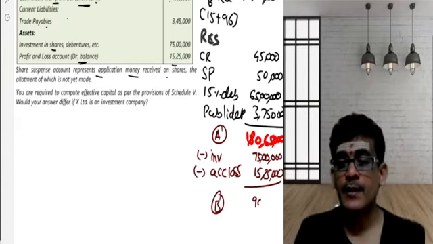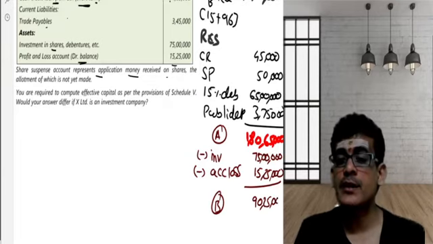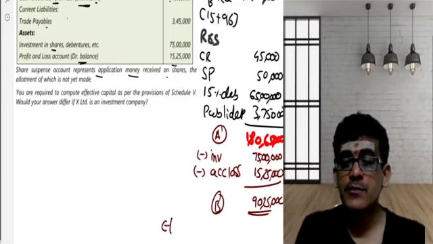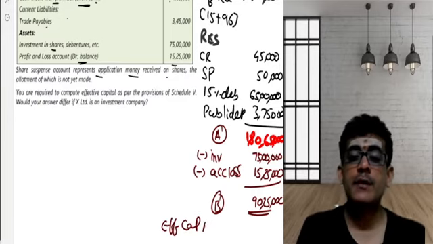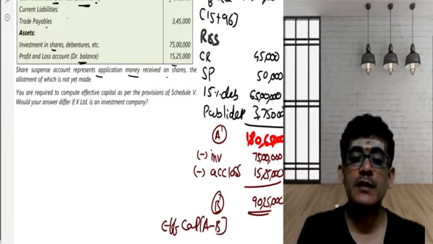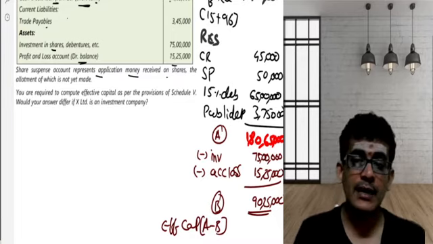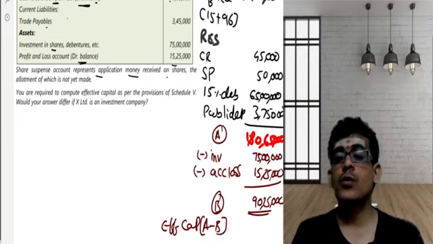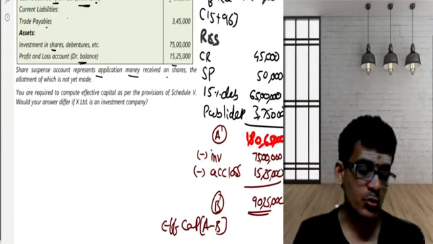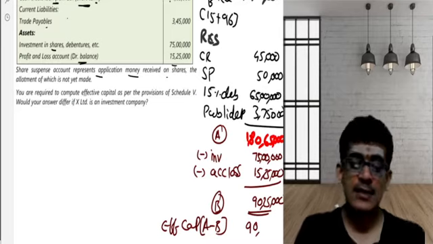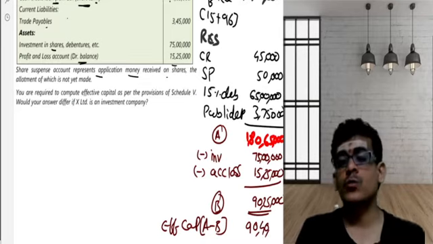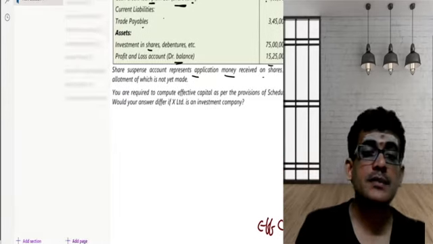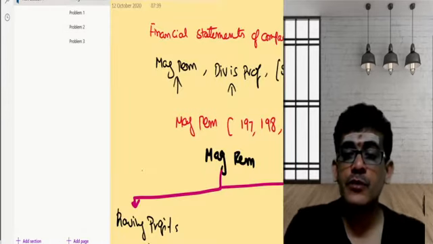The total gives me 90 lakhs 25,000. So you are getting this as what? 19 lakhs 25,000. Now the difference, what is your effective capital? Effective capital is A minus B. What is A? 1 crore 80 lakhs 65,000. What is B? 90 lakhs 25,000. 1 crore 80 65 minus this gives you effective capital as 90 lakhs 40,000. Now what is the remuneration which we need to consider?